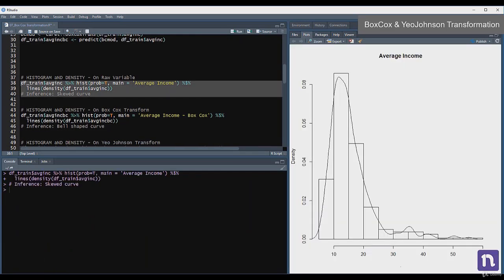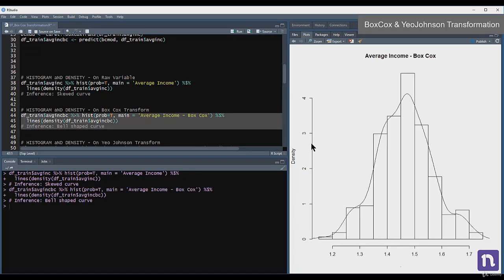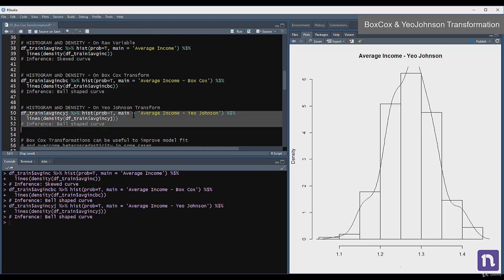This is the histogram and density for the raw income variable. Let's do it for Box-Cox. This is more normal-like, right? Likewise, if you do it for the Yeo-Johnson transformed average income, this is also normal-like, except that it has more values concentrated in the center. So the density has increased near the mean region.